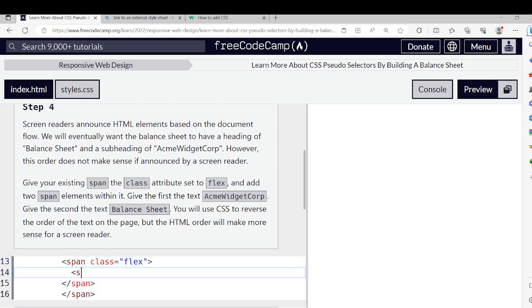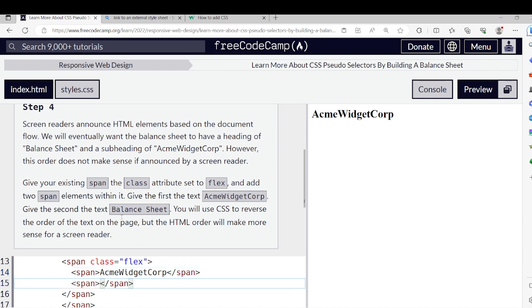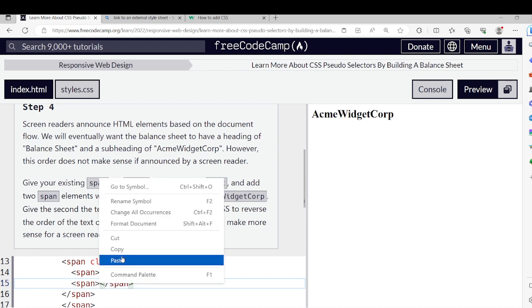And add 2 span elements within it. Give the first text this, and the second one, this.